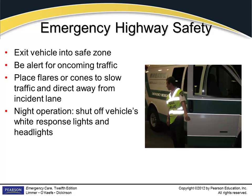Also, life flight, helicopter. All right, they wear night vision goggles. So when they land and everybody has their headlights facing toward the landing zone, they can't see. The pilot cannot see. So he's going to ask for you to turn those lights off. So just think about where your lights are pointing after you position them. When you get on scene, where do I need to put it? Let's put this ambulance on the other side of this wreck for right now, and we're going to probably land a helicopter somewhere close, so turn these lights off. Just think about that.